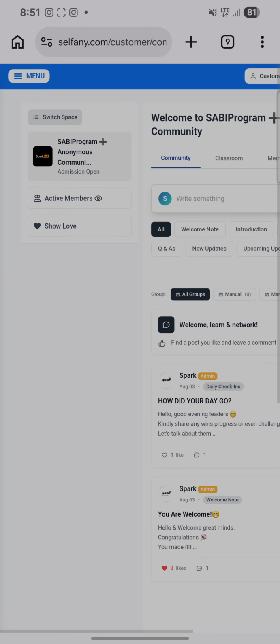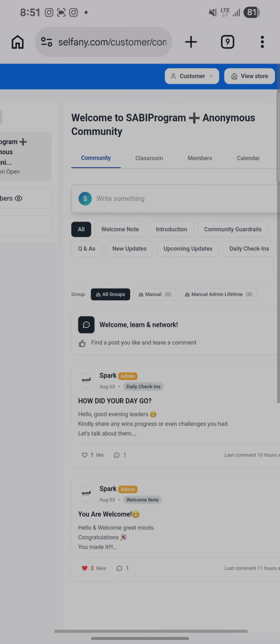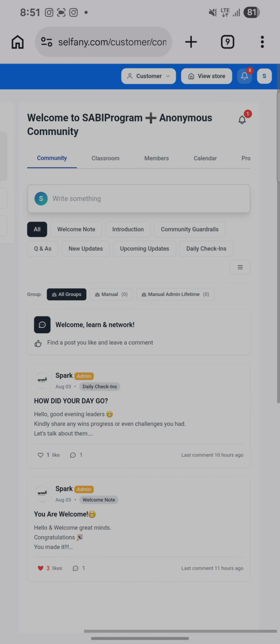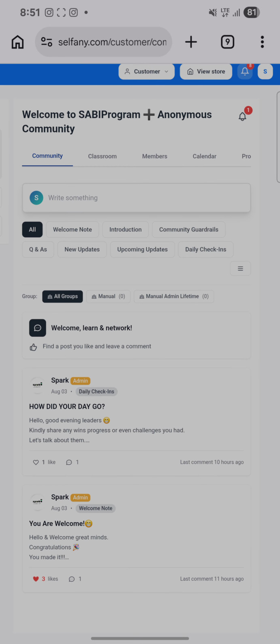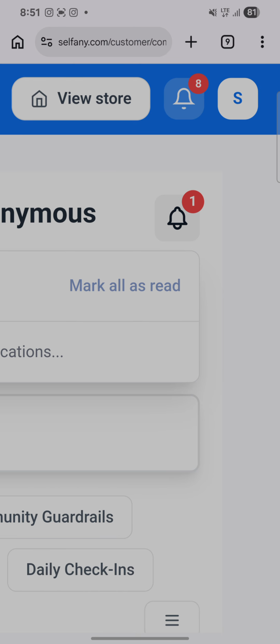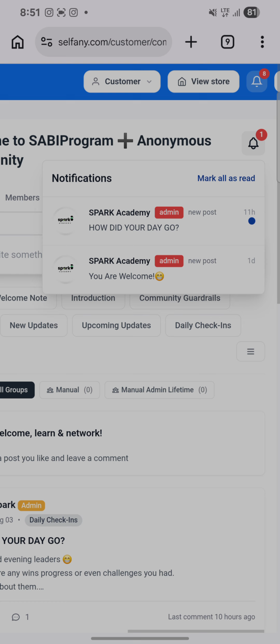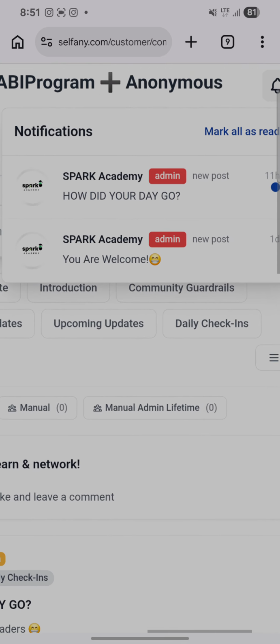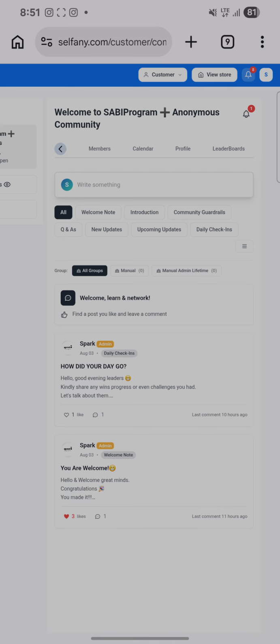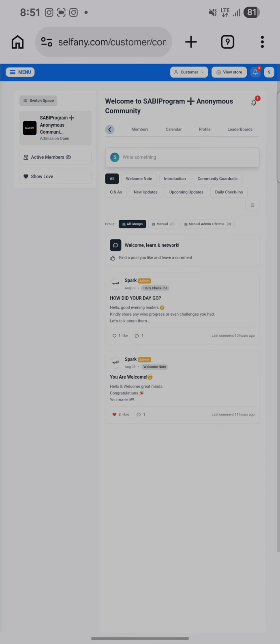Admission is open. You can check to see active members. This is just the interface, and I'm going to walk you through it. You can see notifications here. That's if there are new updates. All right, so you can see there's an update. This account is here to read, so you can't miss anything. Once you enter your dashboard, just tap here to see there's a new update for you, so you don't have to look for it randomly. So this is where it all begins.